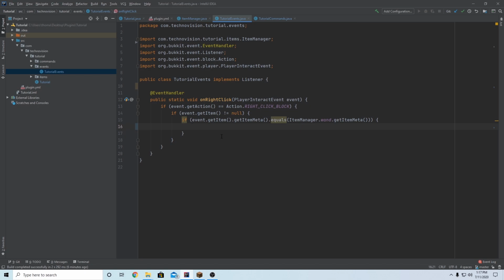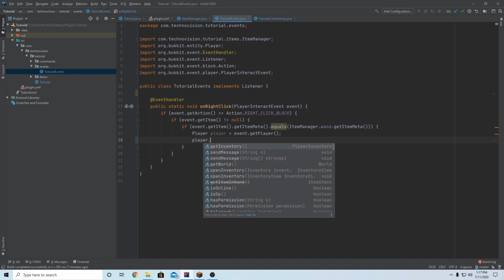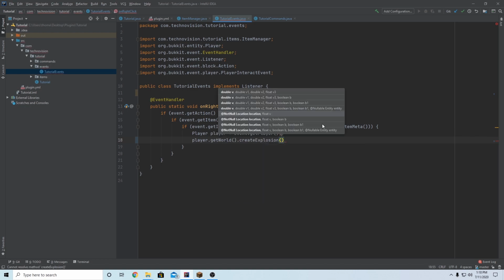So considering that this is equal to this item meta, then what we can do is get a player object by doing player is equal to event.getPlayer, just so it's easier for us to access our player. And what we want to do is, I guess, spawn an explosion. That's what we said, right? So to do that, we can do player.getWorld().createExplosion, and we want to create an explosion right at the player.